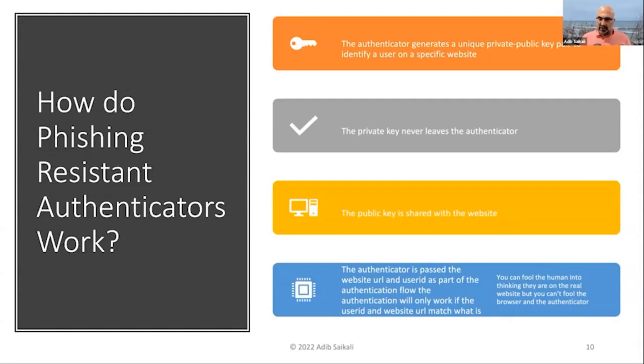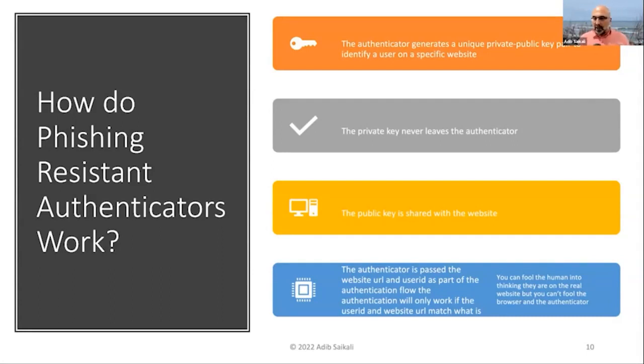And the authenticator is going to search through its internal database. And if you are on a fake website, it's not going to find anything. It's going to come back and say, I don't know how to log into this because I have no public-private key pair that matches the fake website. But if you are on the real site, it'll say, aha, I know exactly how to solve this, how to complete the login and solve this cryptographic challenge.